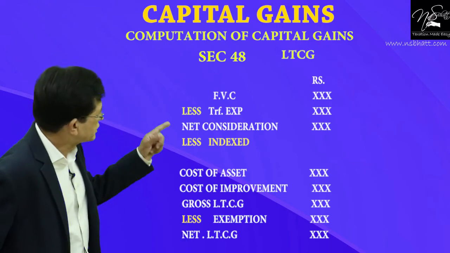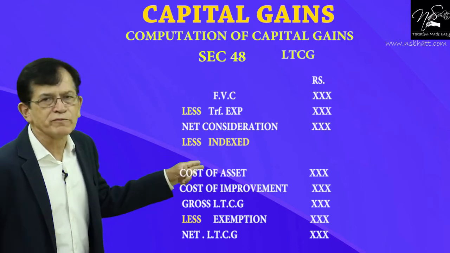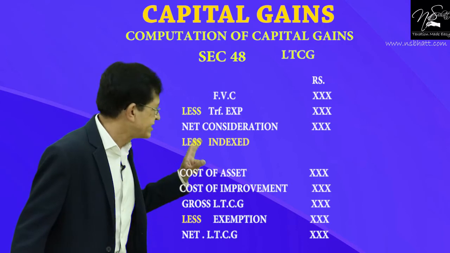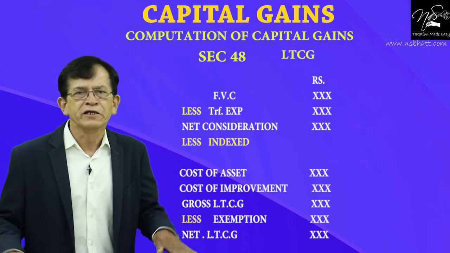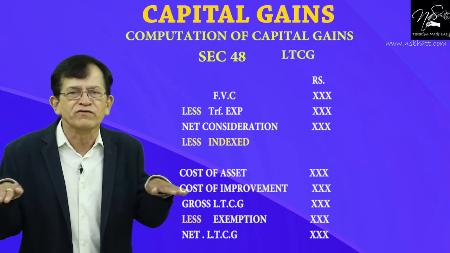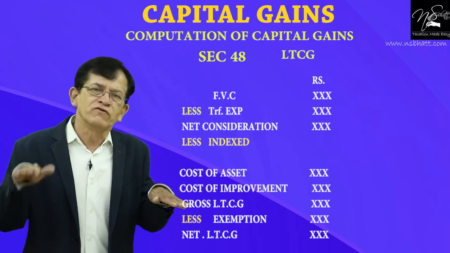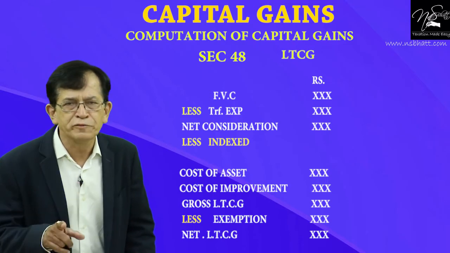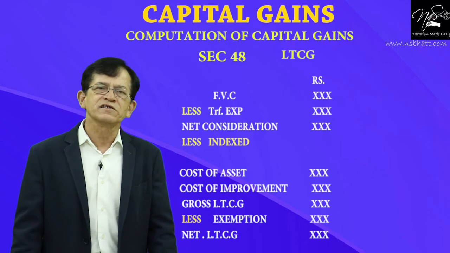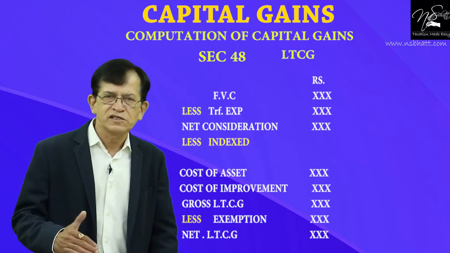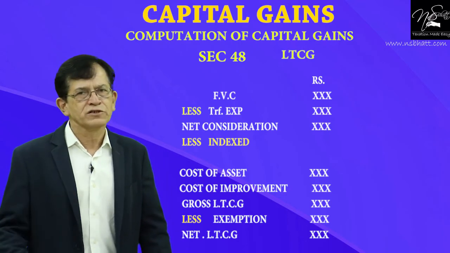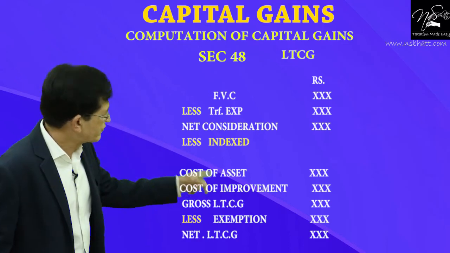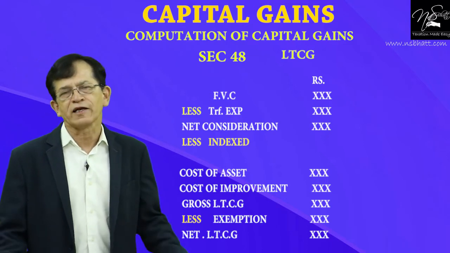And I therefore appreciate the approach of the government in bringing this index cost of the asset and the index cost of improvement, meaning they are creating a level playing field for the selling price as well as the cost price. So there won't be injustice to the assessee. The assessee would get the proper weightage of increased cost, and thereby his capital gains under this formula would be properly and fairly calculated.